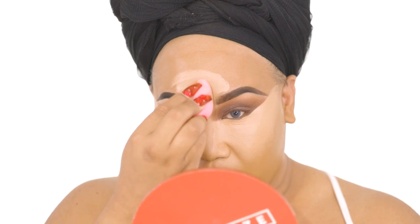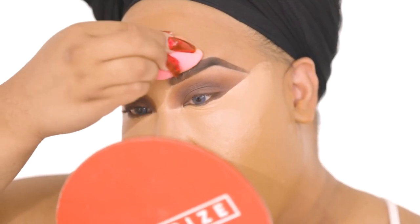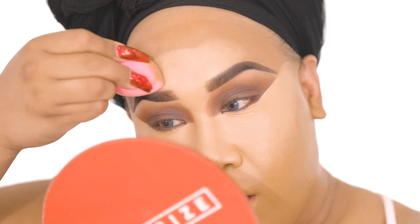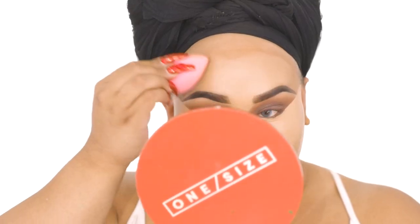So this next part's a little bit tricky. You wanna take your beauty blender, kind of work right in between the brows and get as close as you can. I'm not one to conceal above the brows just because it takes too long for me and it doesn't really make a difference. I know some people like to cover above there, but this works just fine.